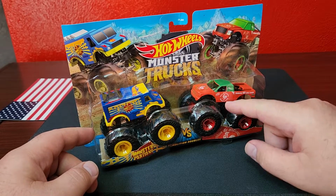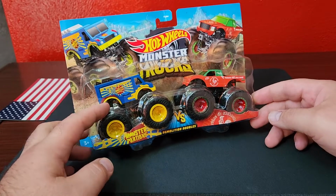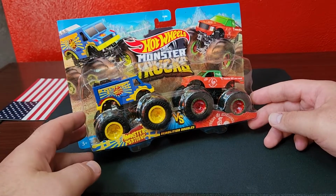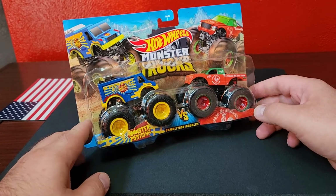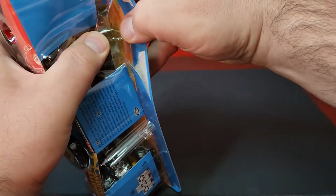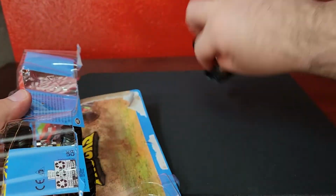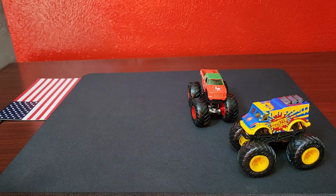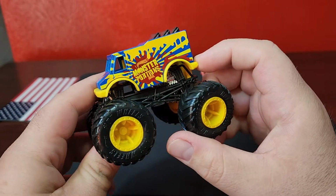So this guy's been released in singles before. This is a new deco on the kind of food service truck, whatever you want to call him. He's called Monster Portions with the Sriracha truck. Like I said, the Sriracha truck has been released before. Get those guys out of there. This is your Monster Portions food service truck.